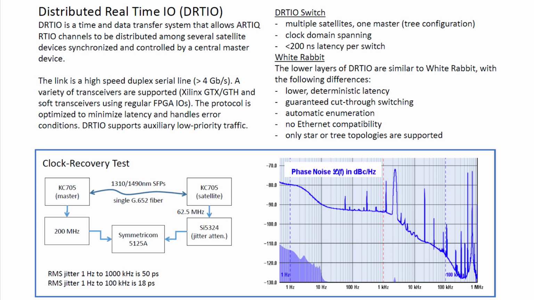But it's not deterministic because it's Ethernet. So we took the White Rabbit, we took the clock synchronization and frequency and phase tuning from White Rabbit, and we changed the protocols. It's not Ethernet anymore. It's some deterministic protocol. It has very low latency. It adds 200 nanoseconds per switch, of course, plus the fiber delay. And you can build spanning tree configuration. This plot is not easy to describe, but essentially it's a phase noise. It adds a jitter of roughly 100 femtosecond RMS in a 20 megahertz bandwidth.